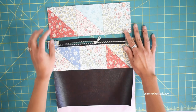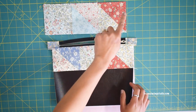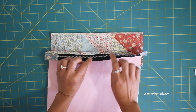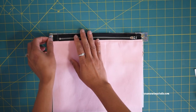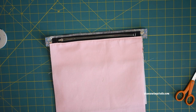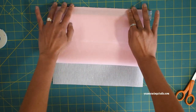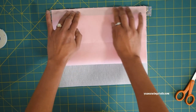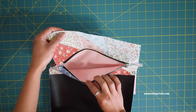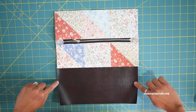Next, sew Panel 1 to the upper edges of the zipper. Flip the assembly upside down so the bottom edges face up. Apply basting tape along the edges, lay the zipper panel right side down matching the center point and aligning side edges, then apply basting tape along the zipper tape edges. Fold the pocket panel bringing the bottom edge to the top edge, finger press so the fabric sticks to the basting tape, then sew with a quarter-inch seam allowance. Press the seams, top stitch, and the pocket panel is done. Trim the excess zipper tabs and stitch along the sides with a quarter-inch seam allowance to hold the inner pocket in place.